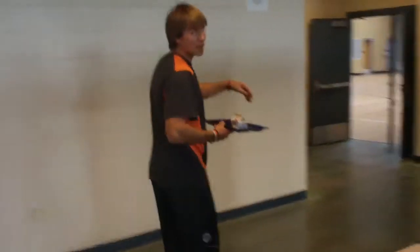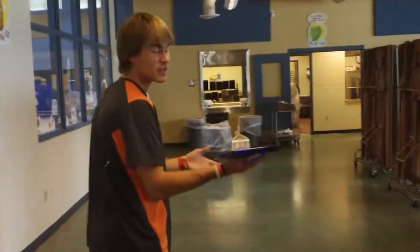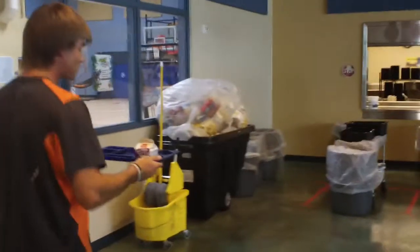Follow it all the way down to make sure we're walking. We're holding our tray with two hands. I don't want to see anybody balancing it. I don't want to see anybody holding it with one hand. Two hands on the tray.